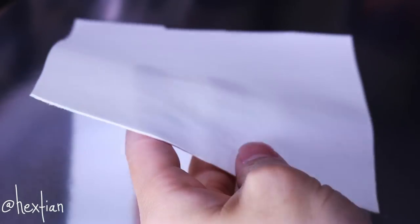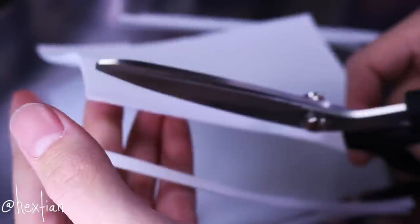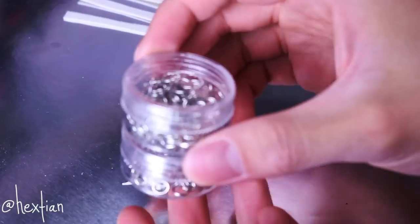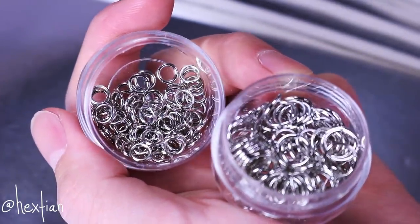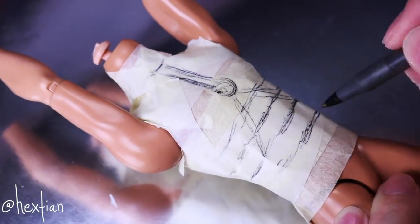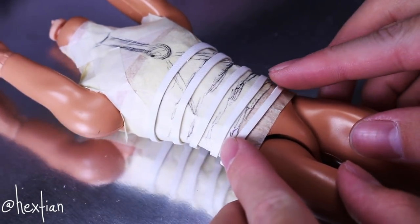For the harness, I took this thick pleather material and cut it into strips — a variety of wide and narrow strips. I got these gauge jump rings from Hobby Lobby in two different sizes to string the harness together. I wrapped another doll with tape to protect the body and create a guideline. Then I started putting the harness together, lightly hot-gluing it to the tape so it's easy to remove when all of the leathers are super-glued together.